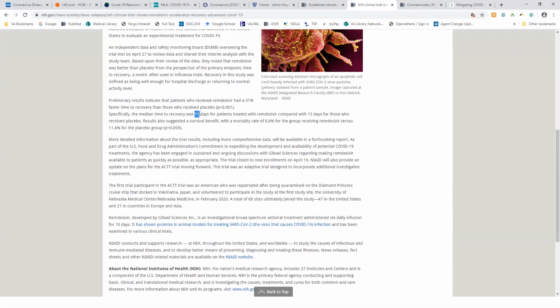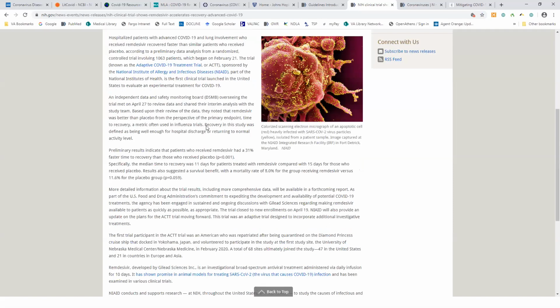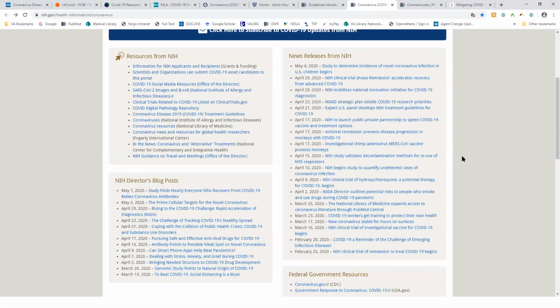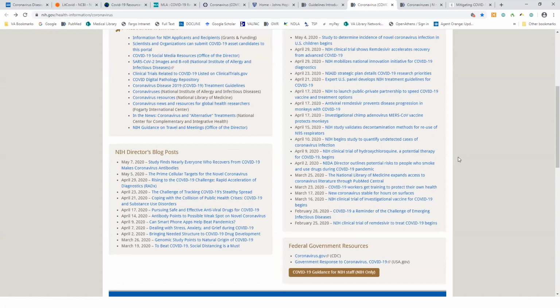So sometimes you need to go way past the headline and see what is really going on here. Yeah, it's helping, but you're still going to be sick for 11 days. Yes, it does reduce the time, and they're actually showing possible reduced risk of mortality too. So these are great things, but sometimes people will see these research headlines and misinterpret them, thinking that, oh, great, it's a cure. No, it's not. Getting into what the actual research says is a lot more difficult.